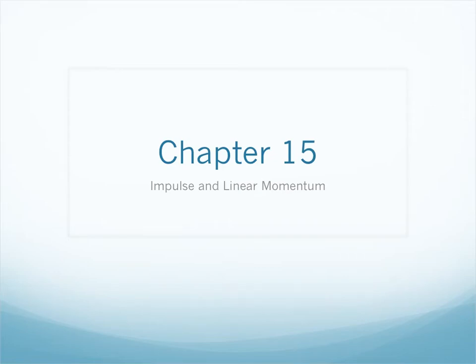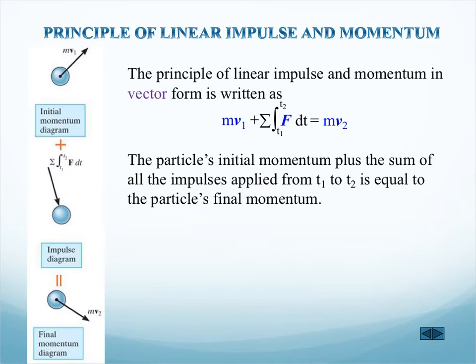Continuing with Chapter 15 on impulse momentum, just to remind you, last time what we looked at was how impulse and momentum are related. That is, if we have an object that begins with an initial momentum, and then there is an impulse, which is a force exerted over time that acts on that original object, it will then change its momentum and have a final momentum given by the sum of these two factors.